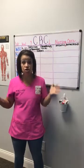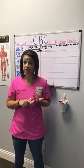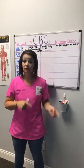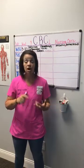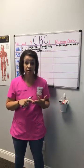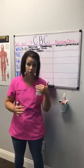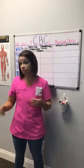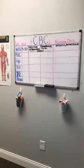So if it's a huge, giant infection, one of the most important things always on nursing exams is to administer antibiotics. The faster we get the antibiotics in the patient, the better that they do. Another instance where we would administer antibiotics almost immediately would be sepsis. Because we can try to treat this inflammatory process with sepsis, but if we don't stop that bacteria from growing, the patient will die of septic shock. So antibiotics are super important, especially if they are having a really high white blood cell count, okay?